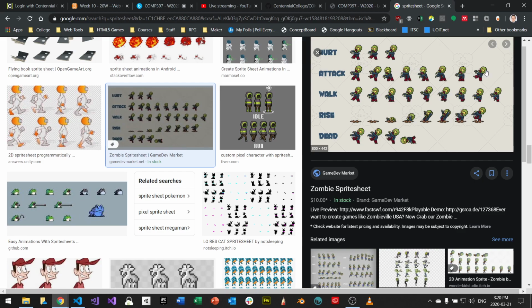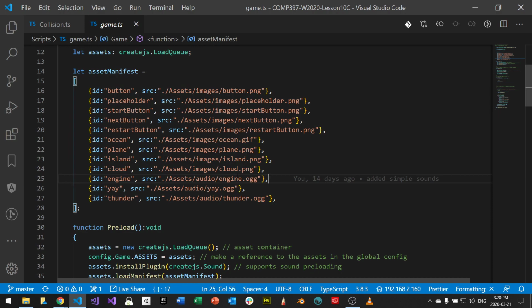Instead of having, imagine if I had all these images as separate, how would I do that? I would have to have probably more than 20 images here, and I would have to load all that in separately. Imagine 20 for each different kind of character. I have an enemy, 20 of those. I have a player, another 20. I have bullets and explosions, another 20, right? That's a lot to load, and it'd be nice if I can load everything at once.